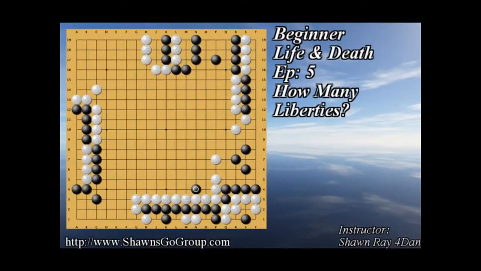With that in mind, we need to know how many liberties C has. So for example, if black plays, and then white plays, and then black, white captures, black, white, black, white, black, it looks like black easily wins the capturing race. But what if white plays first?